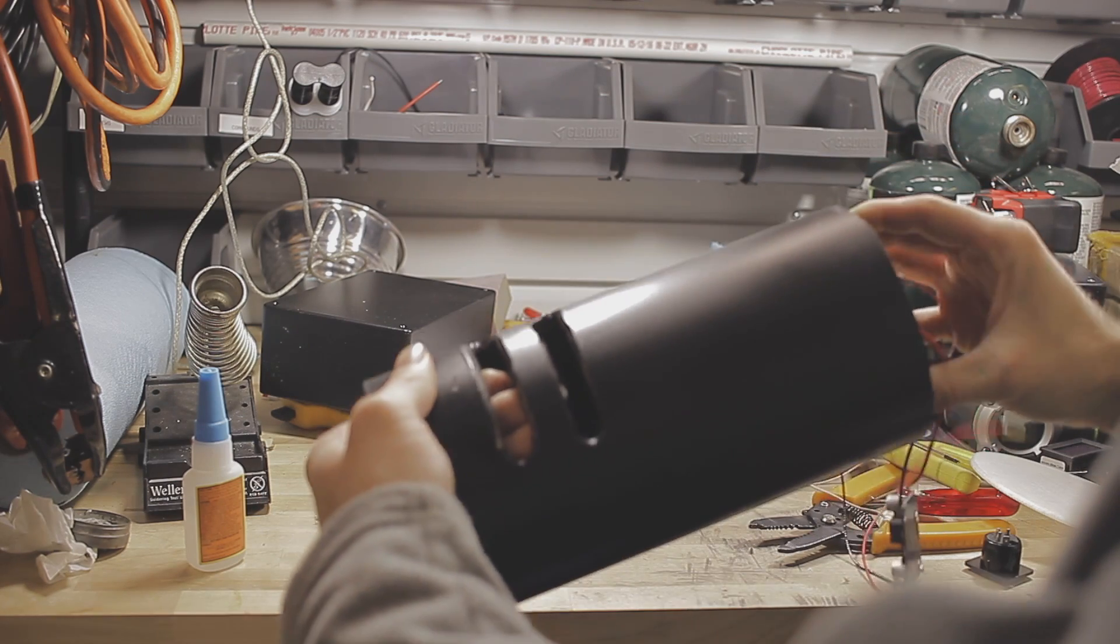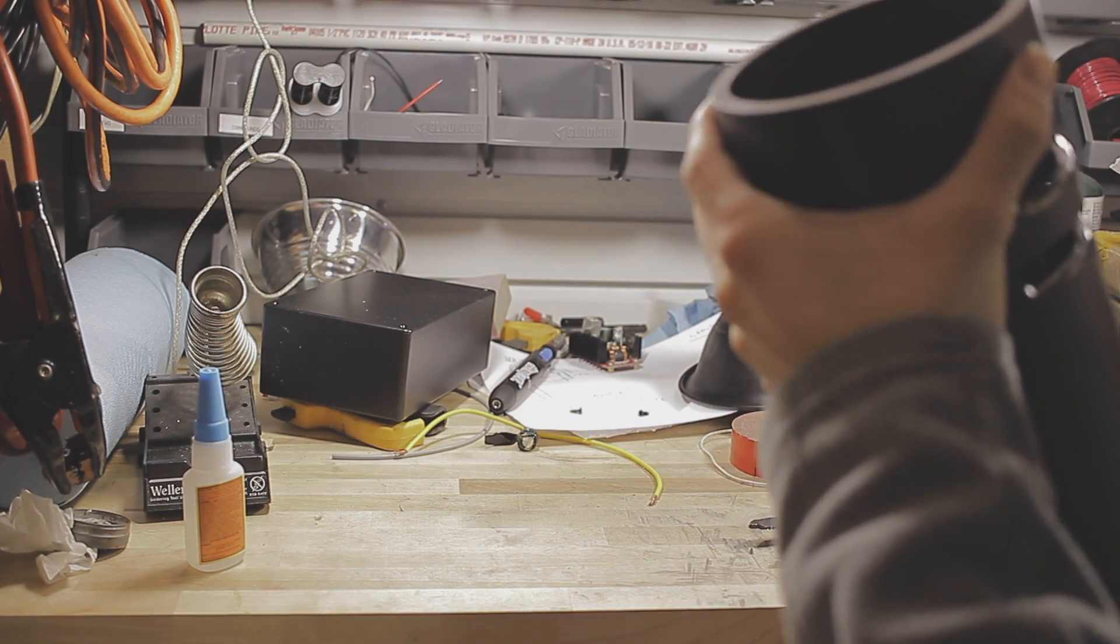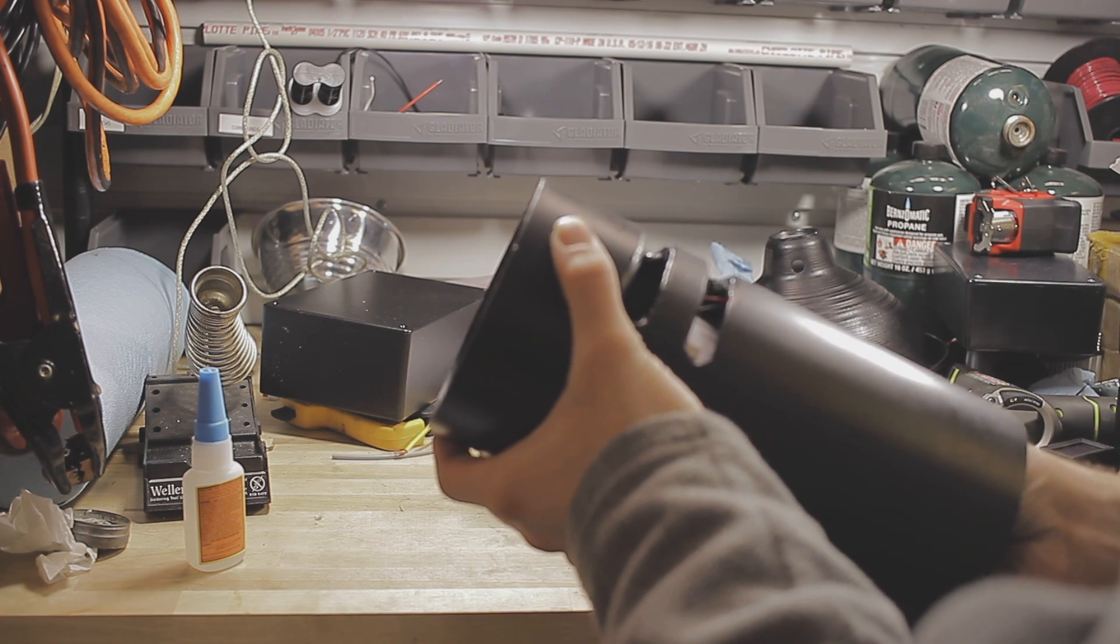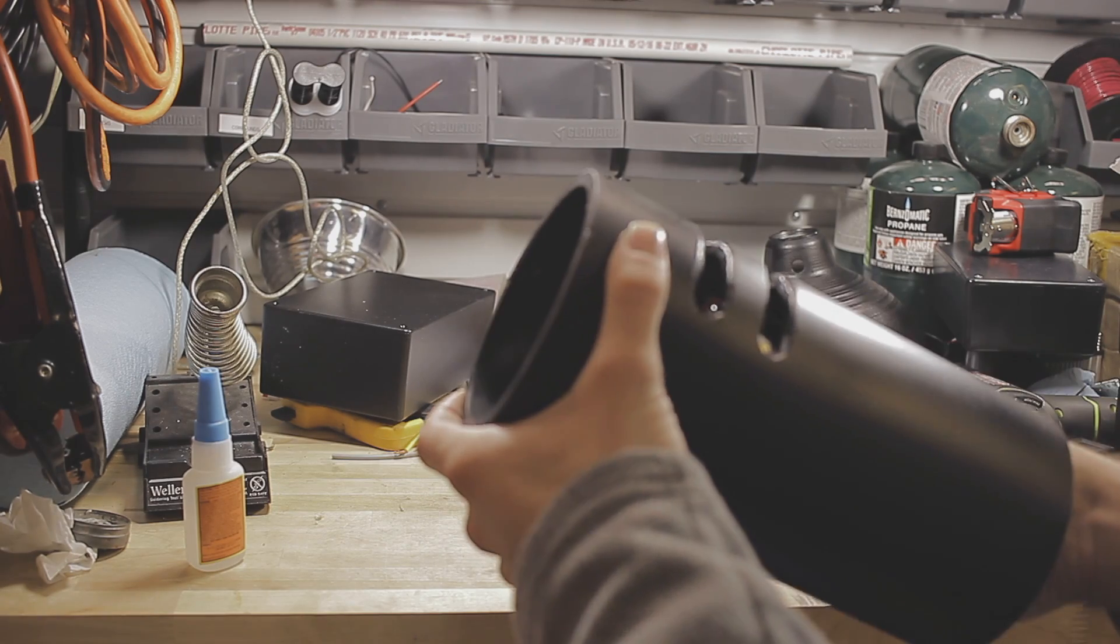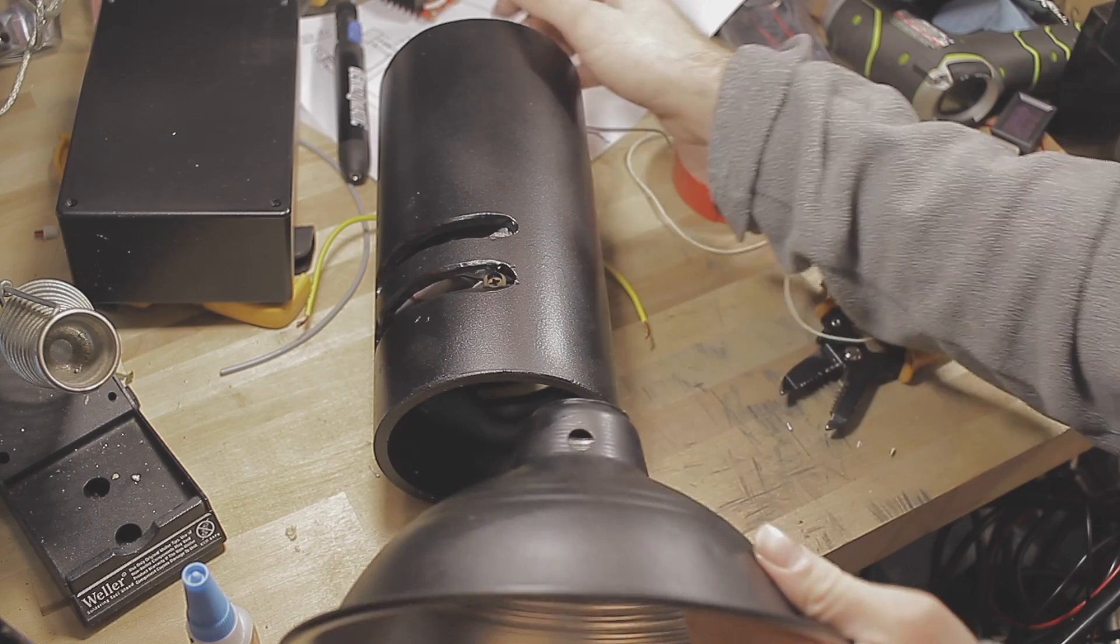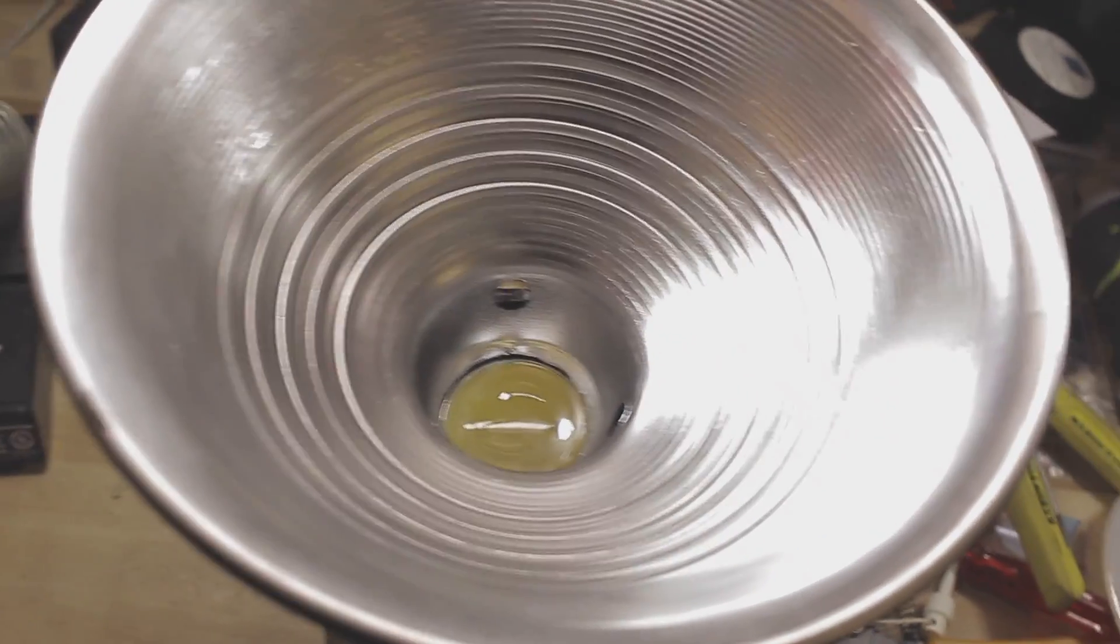First, take the heatsink and shove it into the PVC pipe. You want to have the lens and the LED facing the front, which the front is where the air intake is. So, take the heatsink and shove it in through the back. And you want to make sure that the heatsink is lined up just enough that the reflector will easily sit on top of the LED lens.